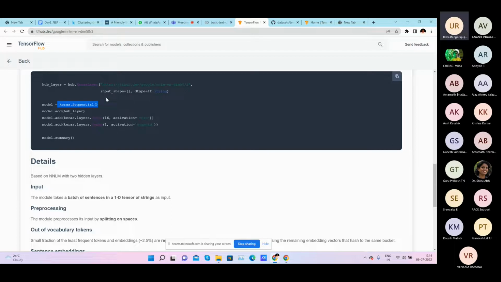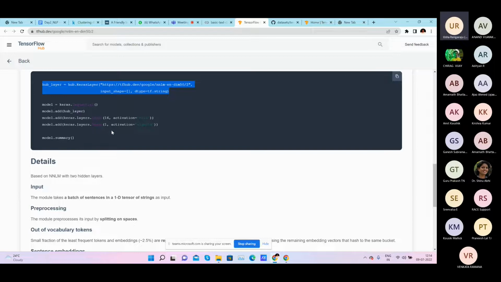So we will first call that and store it in a variable, model. Now we are going to add the first layer, the embedding which we got from this pre-trained model. Then we will add two more layers. We can't use the model directly; we'll make modifications for this use case.